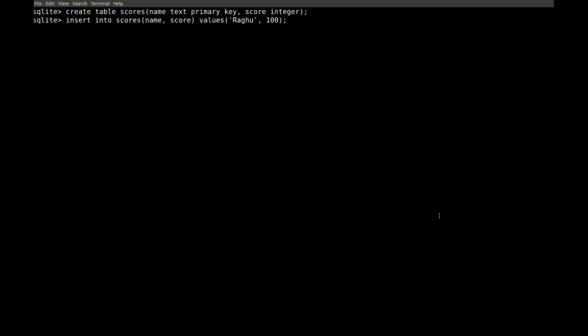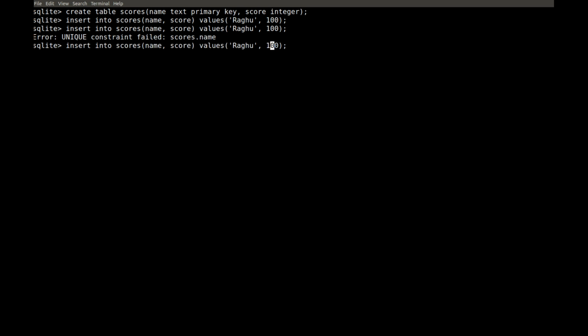We have a table here called scores with name and score columns, and the name is a primary key. So here's the first row to get inserted. This went through because it's the very first row. Now as you might guess, the next insertion will fail with a constraint violation. Now let's do something interesting. The name, let's make it null and insert a score of 890 to distinguish it from the previous record. As you can see, this insert actually went through.